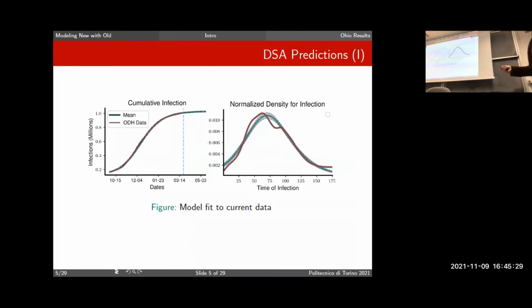So we make this into a more abstract setting in which we computed something that we call the density of the epidemic. And I will explain in a moment what this means. This is a normalized density of infection, and that was the object that we worked with. The advantage of this density of infection object is that you can apply it and compare it across a number of different epidemics, because it is not dependent on the counting. So it doesn't depend on the size of the population.